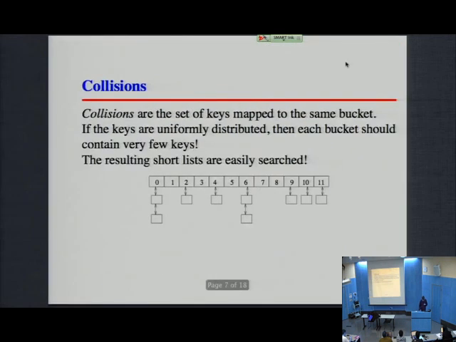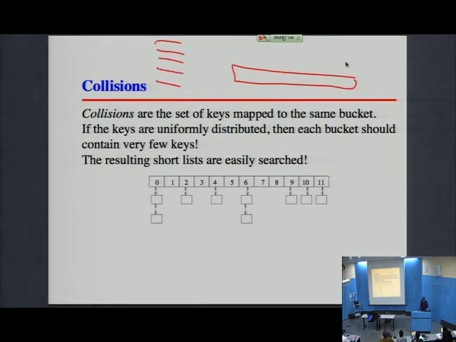So what are we going to do with this? Now, to complete the idea of a hash table, we have a way of taking all the people. Let's say we want to build a data structure to represent all the people in this class. We will convert each of you into a number between 0 and m. This might be m minus 3. It might be 17. This might be 36. Whatever it is, I can take every one of your names, convert it to a number between 0 and m minus 1. Then I will store you at that location in the array.